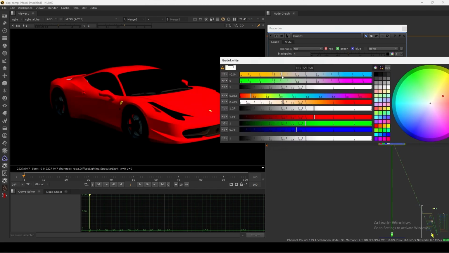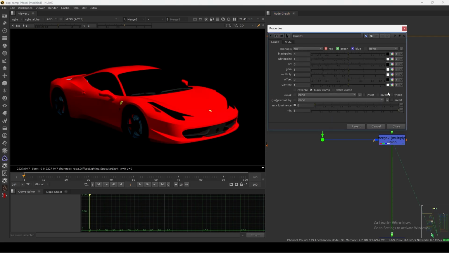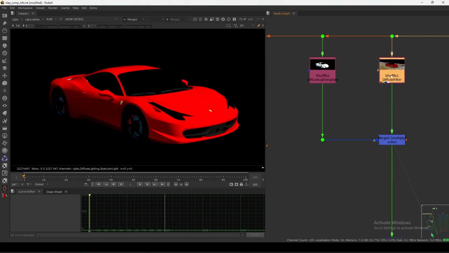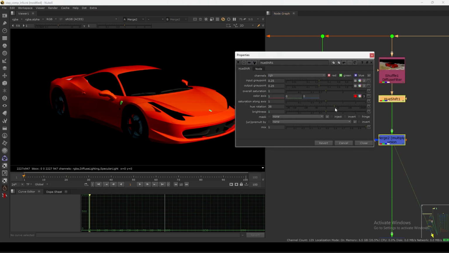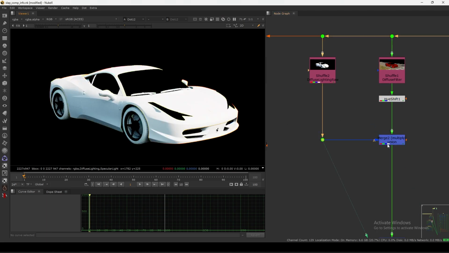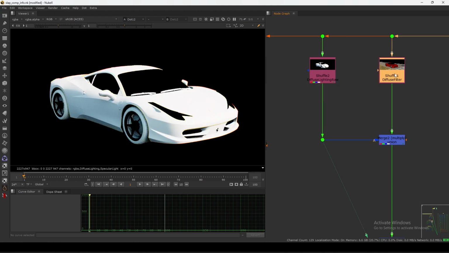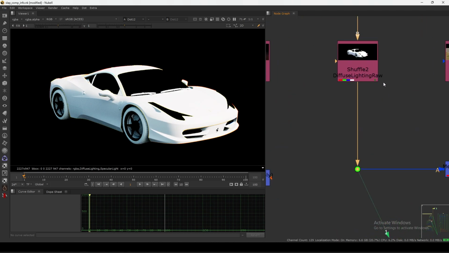If I add a warm color, or maybe a cool color, it's properly behaving. And the same here, if I want to change the car color itself, if I add a hue shift just to show you, I changed the car color, but the light remains the same. I only changed the car color from red to green. So that is the advantage of using raw passes. Raw passes contain only the light, no color information, no texture information. That is the idea of using these raw passes.